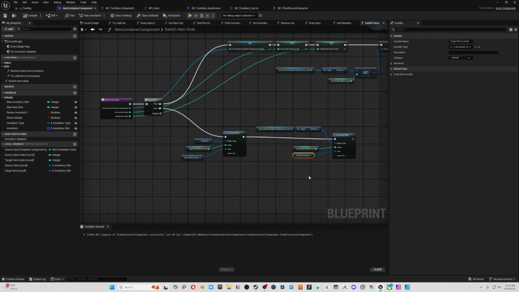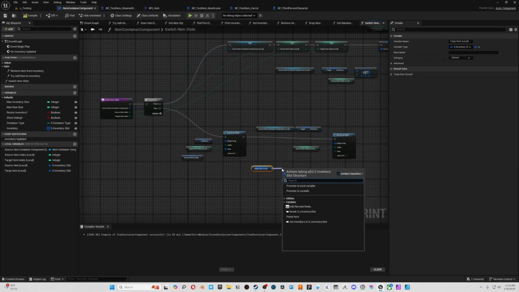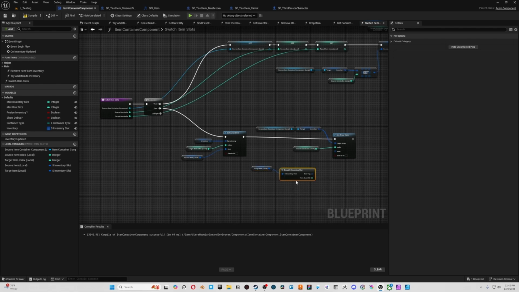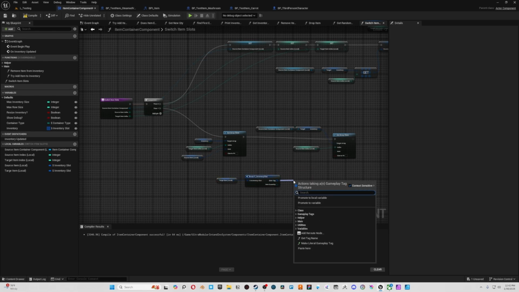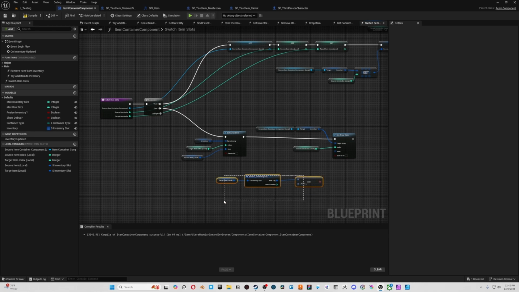Now, we know the source can't be empty because we'd have to click on something to be able to drag it. But if the target is empty, we want to set the source as empty. So when we set the source, we're going to see if this equals none.